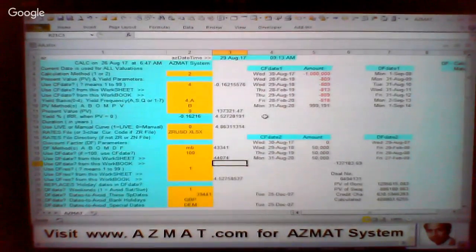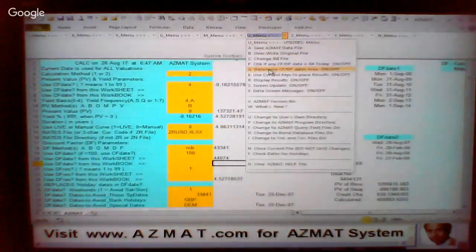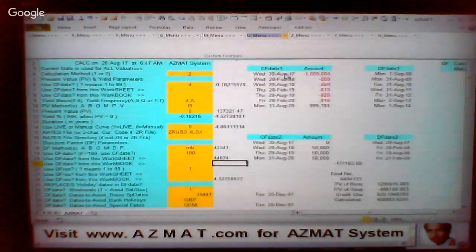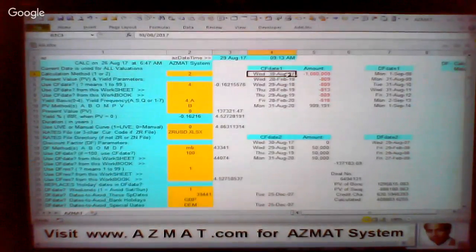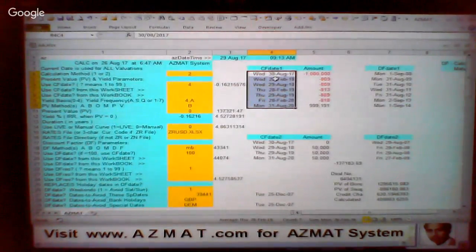So let's have a quick recap. Determine cash flow or discount factor dates area, on or off. If this setting is on, AZMAT System will determine the cash flow or discount factor date area by simply checking each and every date cell.